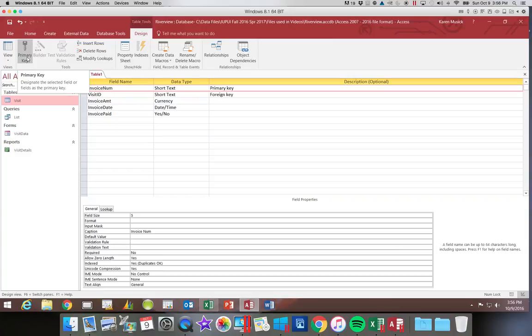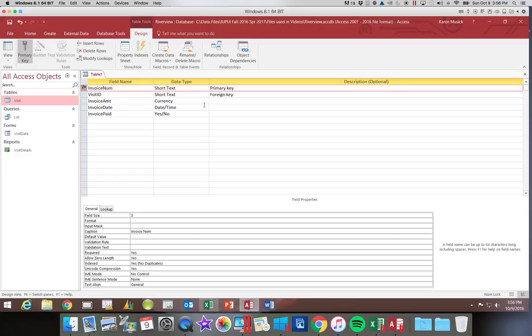It looks like a key. When you click on that, you will get a visual picture next to invoice number specifying this as the key. Until you see that key there, this is not the primary key according to Access, even though it says it.